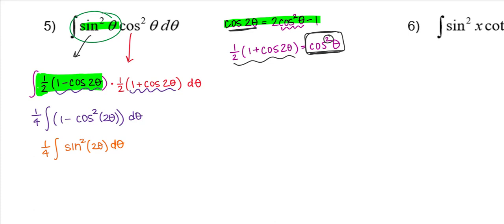But the same principle is going to occur: I don't really have a good u du pairing in here. So I'm going to use the reduction formula again. So I have this 1/4 out front. The reduction formula is 1/2 times 1 minus cosine, and it's a double angle. So if my angle was 2 theta, now it's 4 theta. It's a double angle formula. That's what it's coming from.